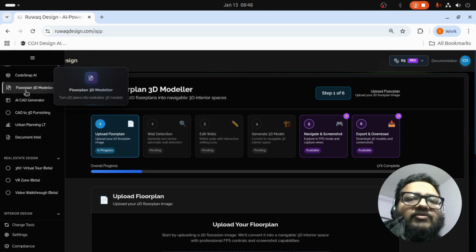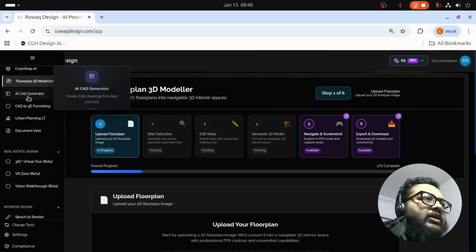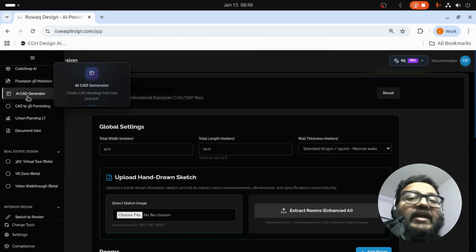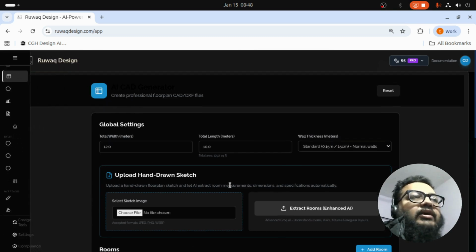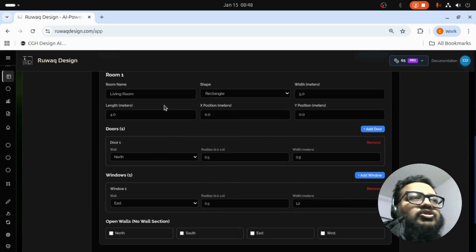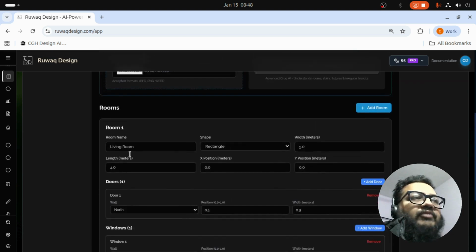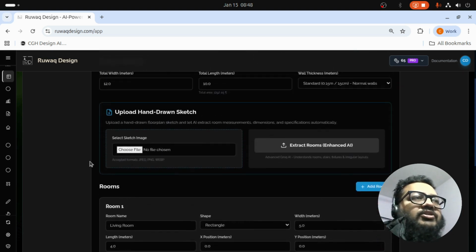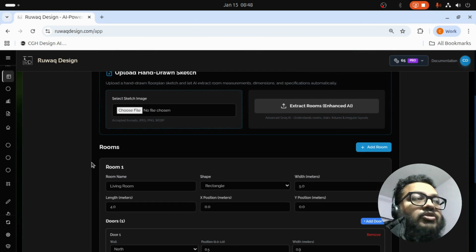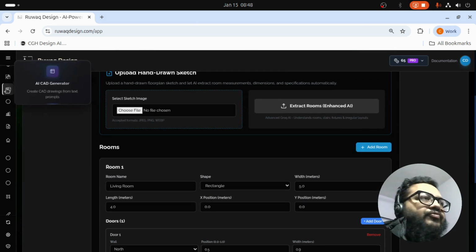You can save the model as a 3D object and so on. And then we have a CAD generator. You can put in structured inputs, like for every room, and this CAD generator creates a CAD file for you.